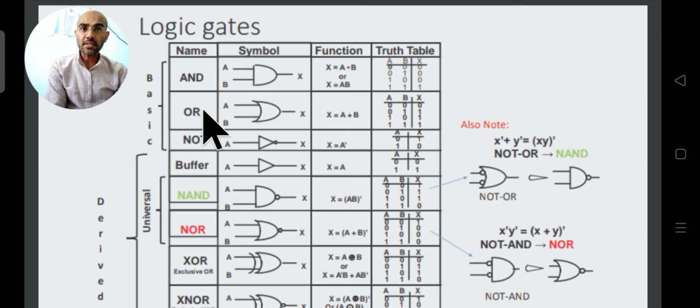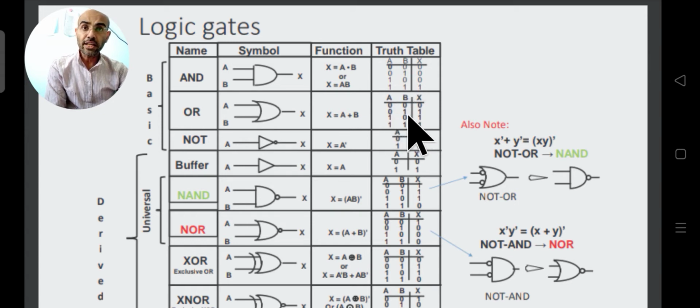Now the second basic gate is the OR gate. The OR gate is specified with this symbol, whereas the operator for the OR gate is plus. In the truth table, it is a parallel switch arrangement rather than a series switch, as was the case for the AND gate.